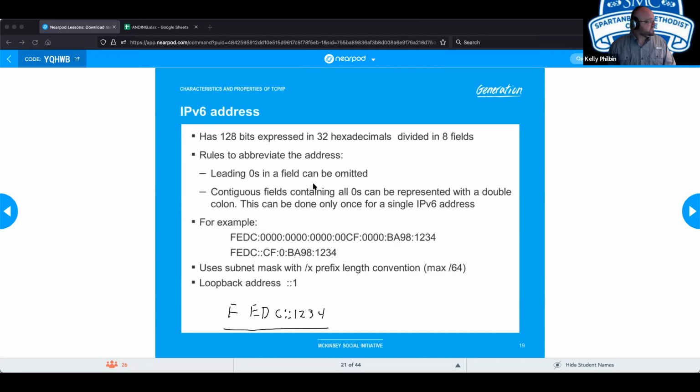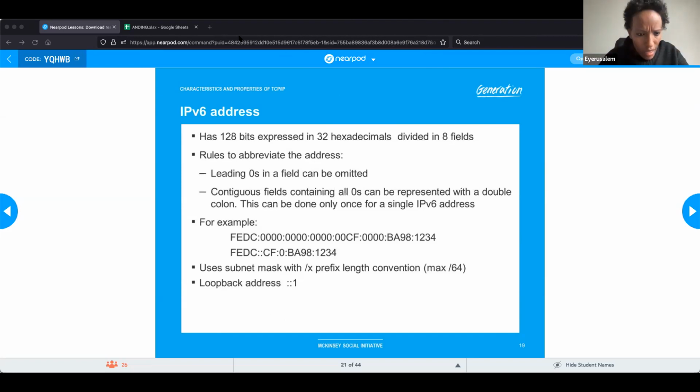Jerusalem. My question is, on all these 4-digit sets of zeros, at the end there is a set of 4 digits of zeros, that one. How come they didn't eliminate that and replace it with just a double colon again, instead of using a 0? Yes. Okay, so let's write that out. It's a great question. I like where you're coming from.